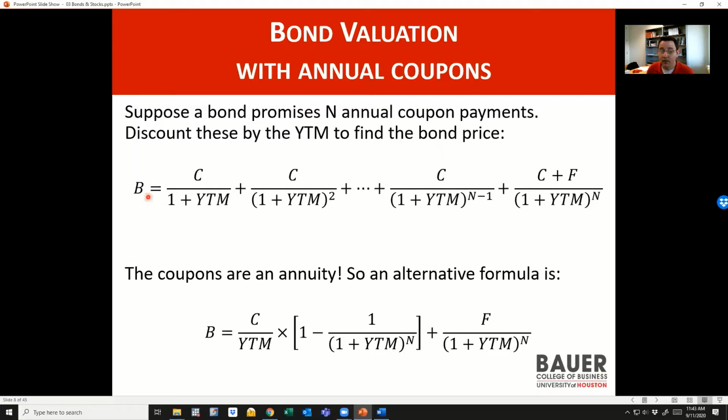So this would be the bond formula rewritten as an annuity here if the payments are made on an annual basis. So the bonds are the discounted value of all of the coupons, where the coupons are an annuity. And then we add the principal payment, F, at the very end. So you see that this F, that doesn't fit in the annuity. Right? The annuity, you need to have a constant payment, C. F is not the same as C, so F is something separate. So we just need to treat it separately. It's got to be its own thing. So it's sitting off by itself here with the annuity.